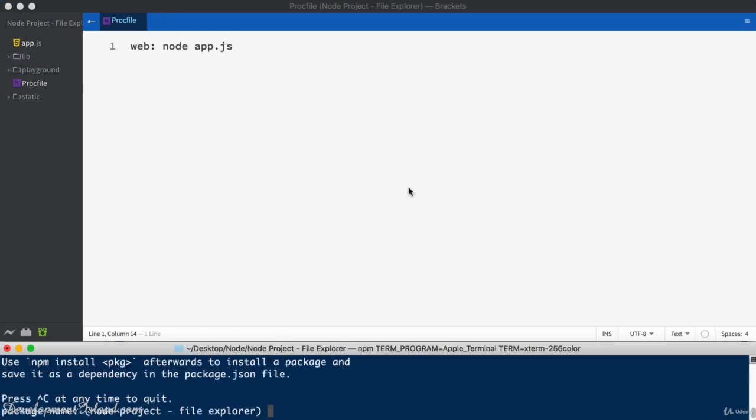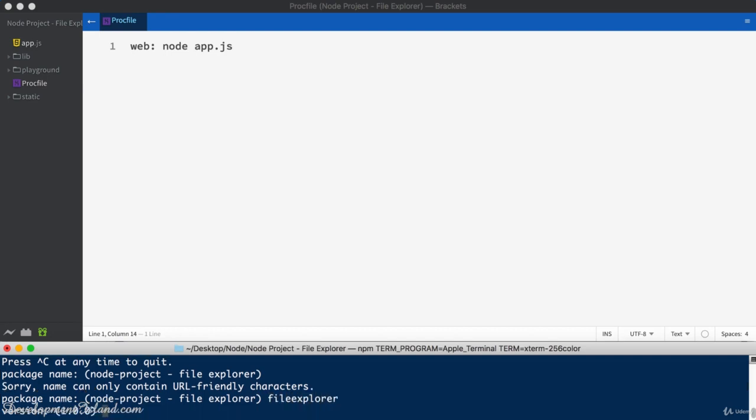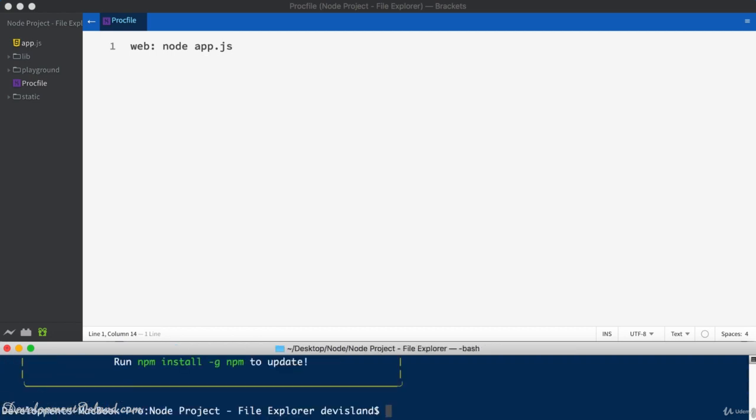It's going to ask you for some details, so I'm just going to click enter. So let's change the name of our package to something more URL friendly, so node-file-explorer. And I'm going to leave everything as defaults.